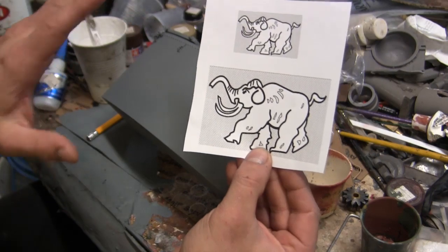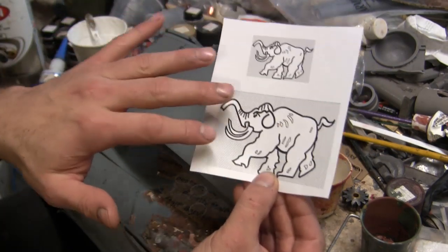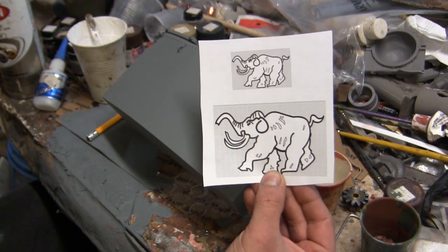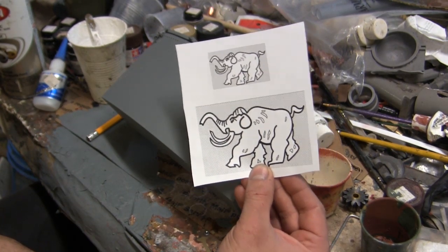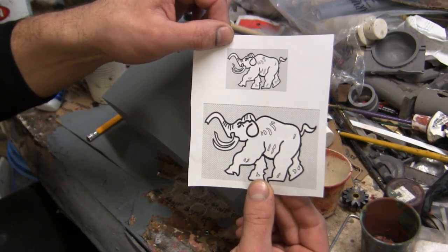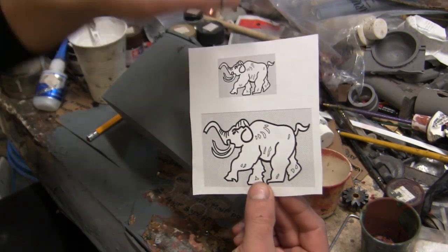Since then, I've incorporated this exact template on several of the other 1.6 and even 1.16 builds that you've seen posted on the ECA website as well as on the ECA channel throughout the years. And it's really a nod to that old build that my father and I did.